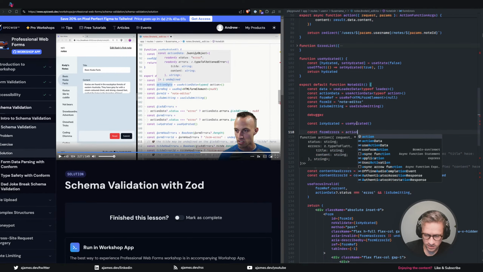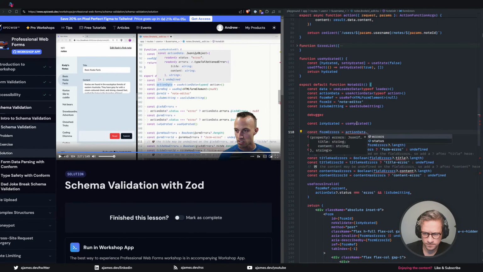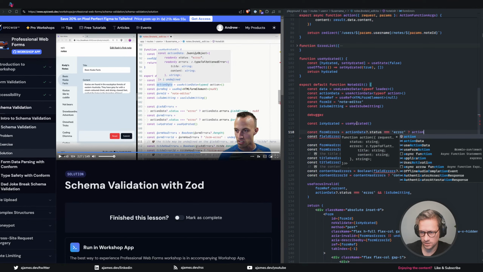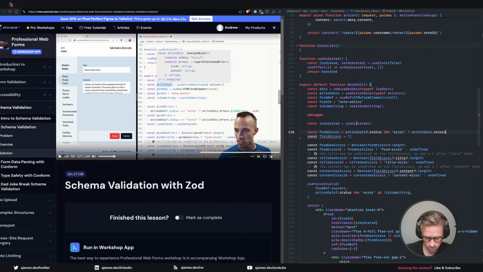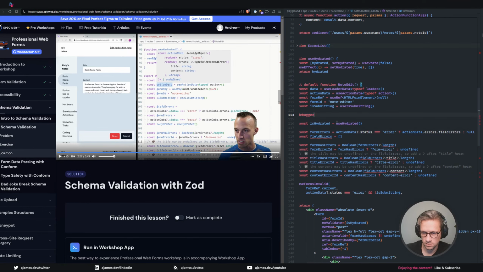It's going to be our action data. Status. Is it smart enough? Almost. If it's an error, then grab the action data errors, and then the magic that is the field errors, otherwise null.